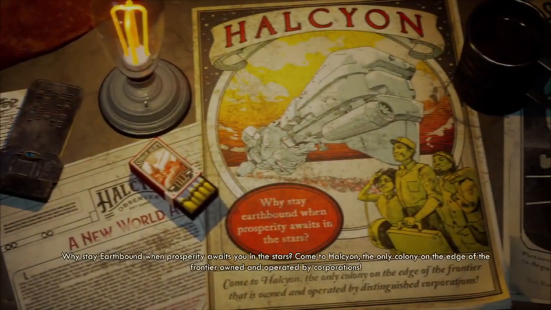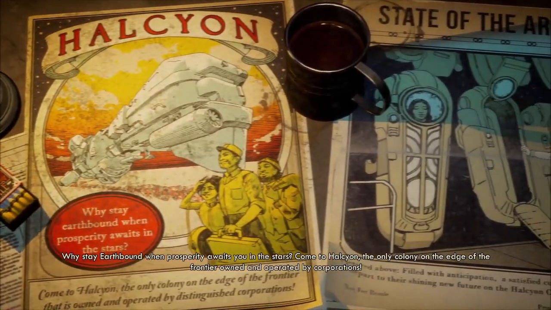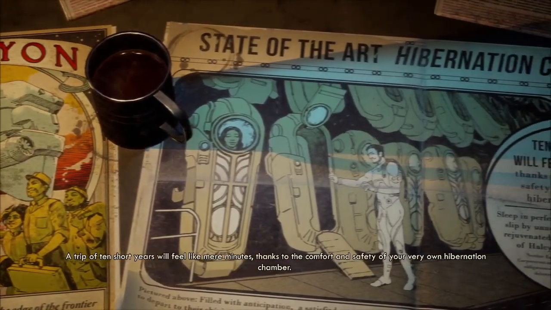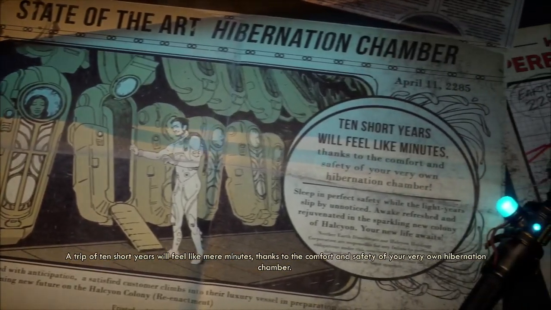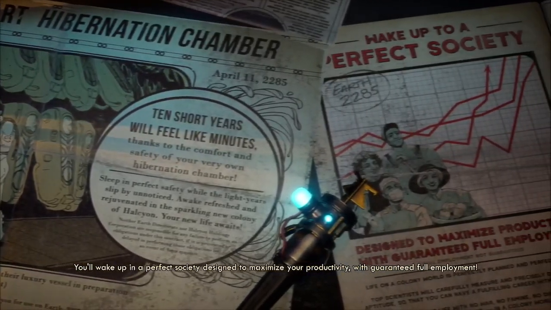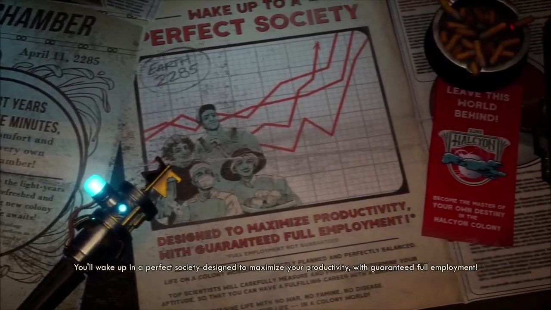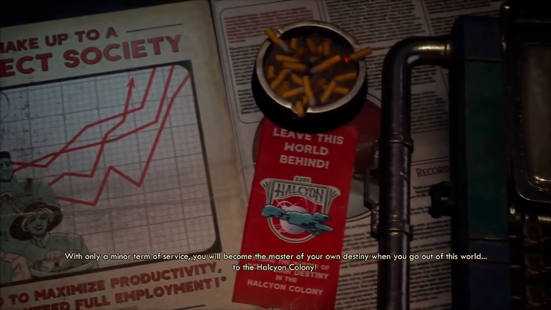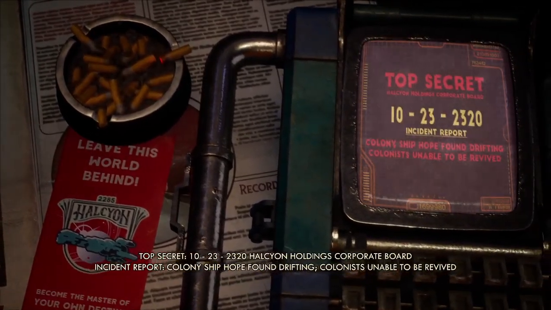Why stay earthbound when prosperity awaits you in the stars? Come to Halcyon, the only colony on the edge of the frontier, owned and operated by corporations. A trip of 10 short years will feel like mere minutes, thanks to the comfort and safety of your very own hibernation chamber. You'll wake up in a perfect society designed to maximize your productivity with guaranteed... Maximize productivity. No, thank you. With only a minor term of service, you will become the master of your own destiny when you go out of this world to the Halcyon Colony.